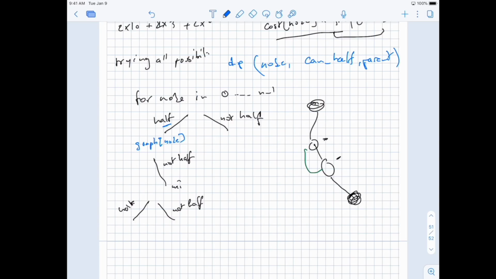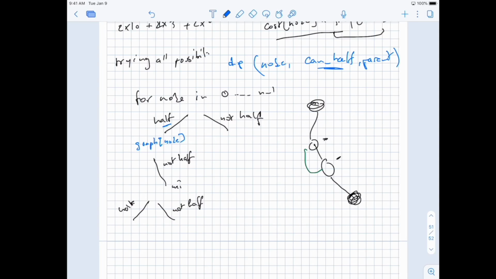And that's pretty much it, right? So for each node we have these choices, either halve it or not halve it, and if we halve it we go through the neighbors, and depending on if we halve it, then the neighbors can't be halved, so we pass false to this one.